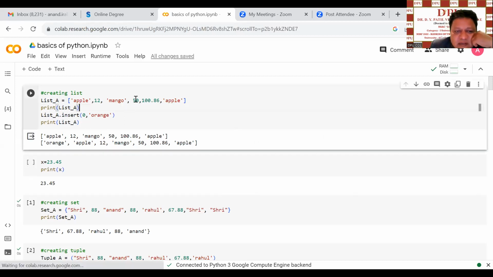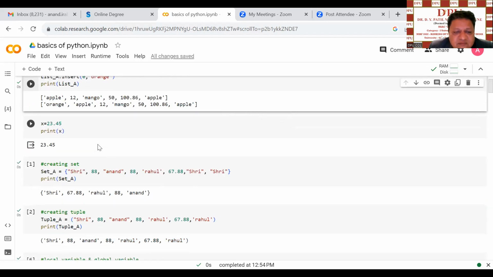In the first cell, here I'm putting my cursor. You can see here I have created a list. I have entered Apple 2 times, and I have executed it. So it is very much accepted. Duplicate values are allowed in a list. So in a list, we can store duplicate values.